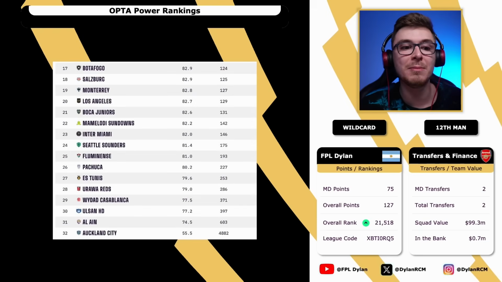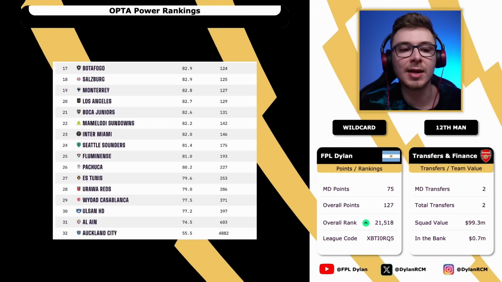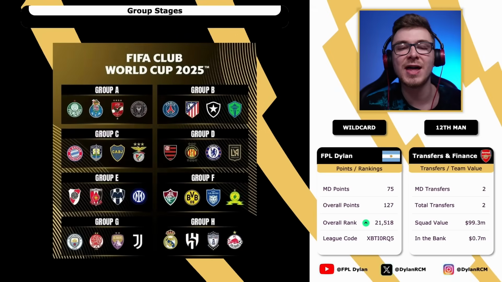I think Flamengo should be much higher, and near the bottom, of course, we've got Auckland City. They're by far the worst team based on the rankings. You've also got Al Ain, Ulsan HD, Wydad Casablanca, and Urawa Red Diamonds in that sort of bottom 5 list, and 2 of those teams are in Man City's group, but that'll be irrelevant for Matchday 3 when they face Juventus. That should be a good game.